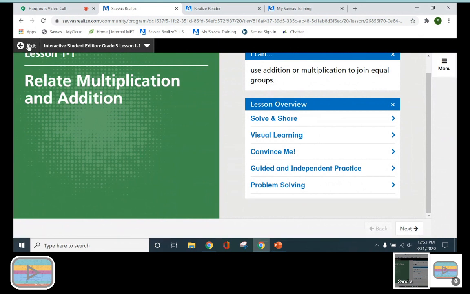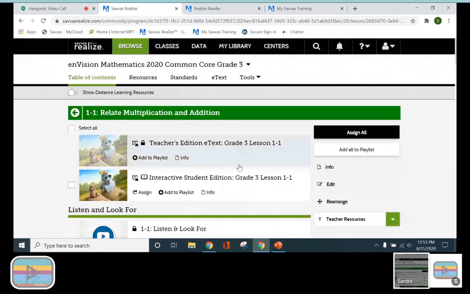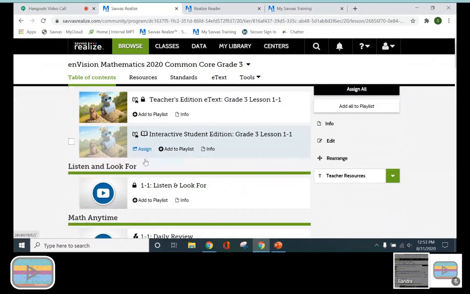All right. In order to see that work, though, you do still have to assign the work to the students. So how do we do that? First thing, though, we need to do is look at the lesson page and identify what are some things that we can assign. And anything that we can assign will have that little assign tab in the toolbar right there.